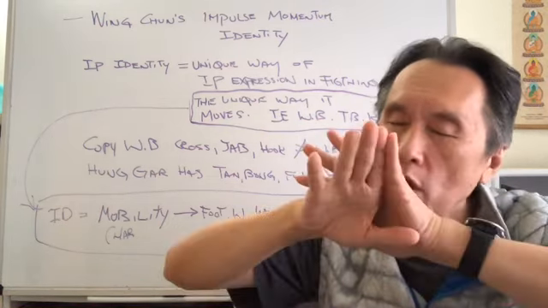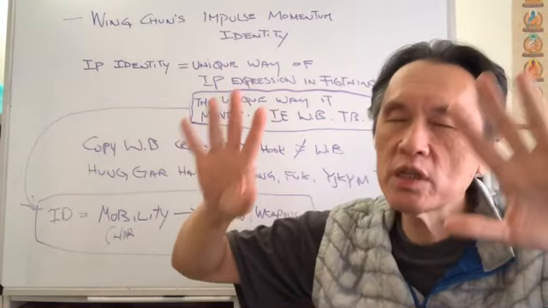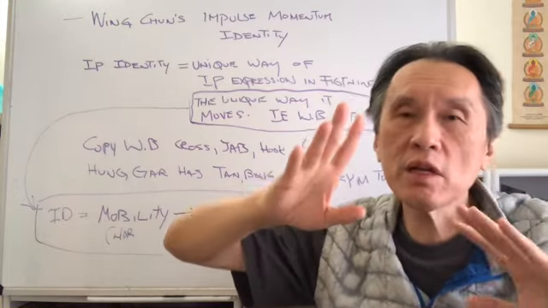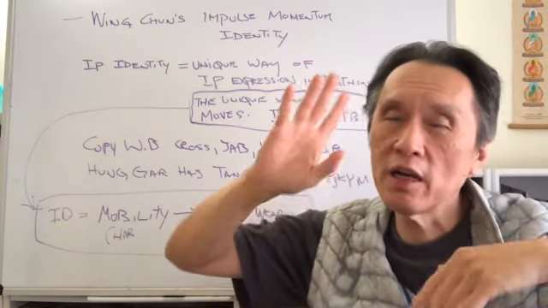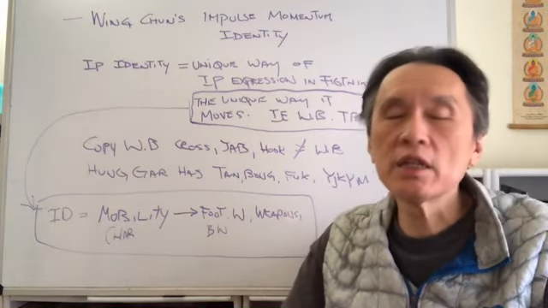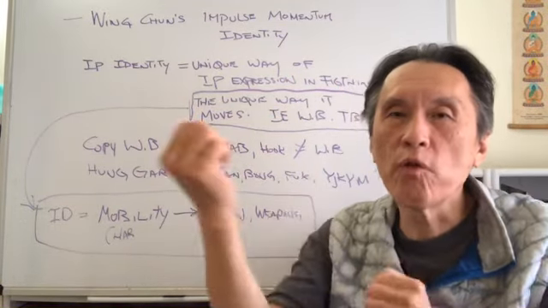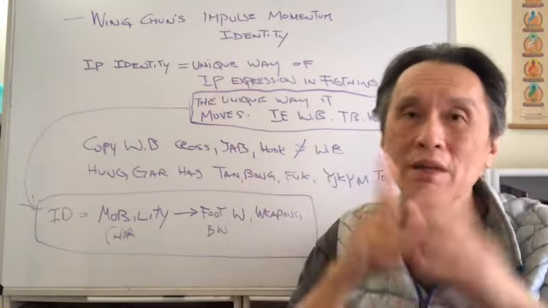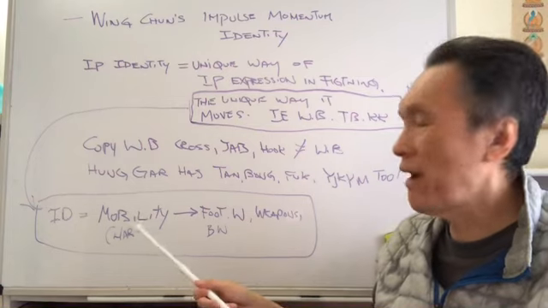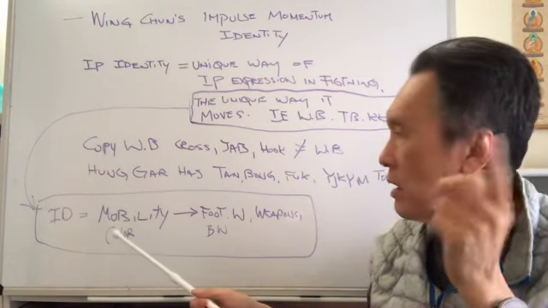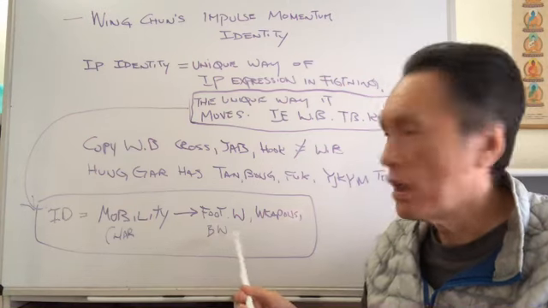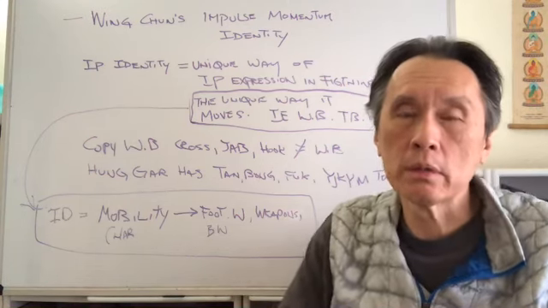If you watch all the videos, you see a Taekwondo fighter fight a Thai boxer, or a Kyokushin fighter fight a Thai boxer, or a Western boxer fighting a Kyokushin fighter, you can see the identity. It's not even in the move. I have this move, that move, that move. It is the identity, and that is the mobility characteristic. And that mobility characteristic depends on footwork, body work, and of course your weapons.